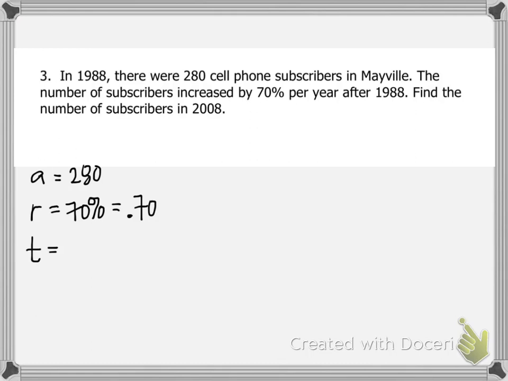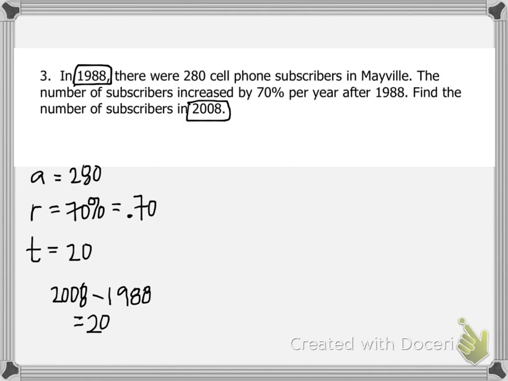Okay, so my time t, I'm not going to plug in 2008 in there, right? That's not right. So my initial starting point is going to be year 1988. Okay, so I need to say 2008 minus 1988 and get my years. So how many years after 1988 is 2008? So that should be 20 years. So 2008 minus 1988 gives you that 20.